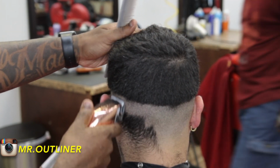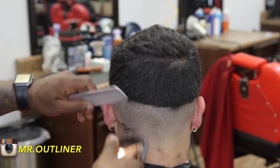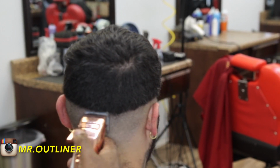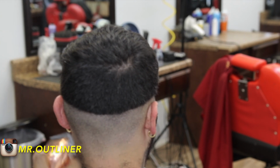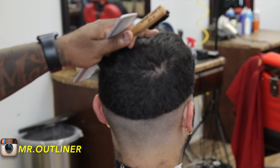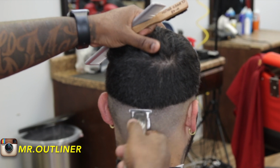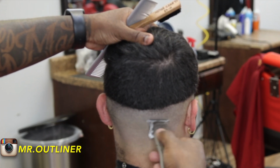So first things first, you got to make your guideline. You know that, right? So I got the guideline coming in. When you're making the guideline, you want to make sure that it's as even as possible. It's got to be even. After that, I made my guideline. I think I used my Babyliss right there.